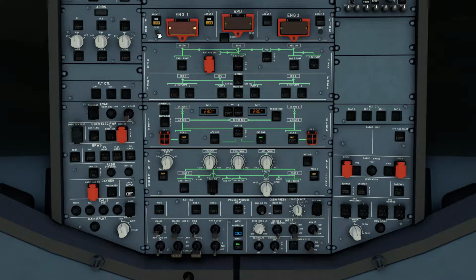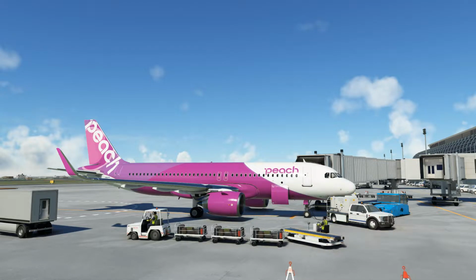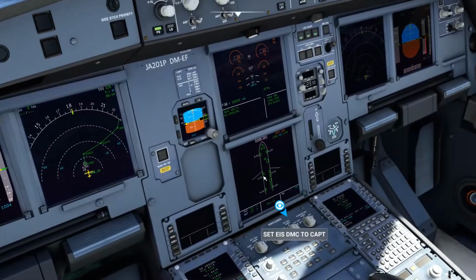Engine 1. Engine 2. Sounds good to me. Turn on the APU bleed. Enable the beacon and the nav and logo lights. Okay, now that that's done, let's go ahead and lock the cockpit doors. So that's locked. All doors are closed, confirmed.